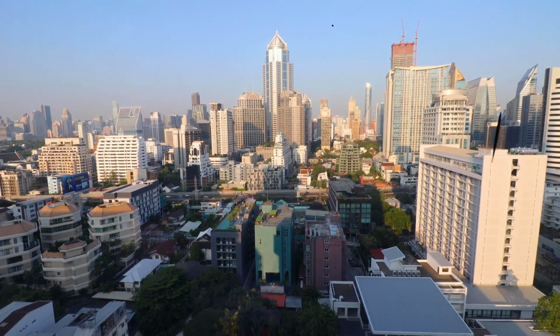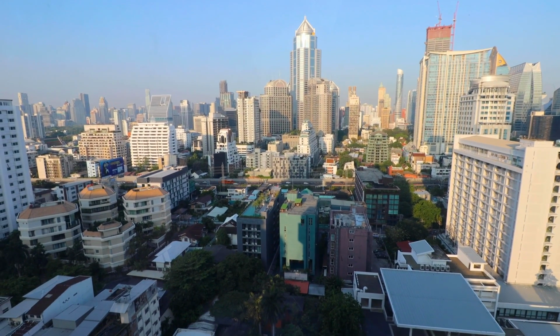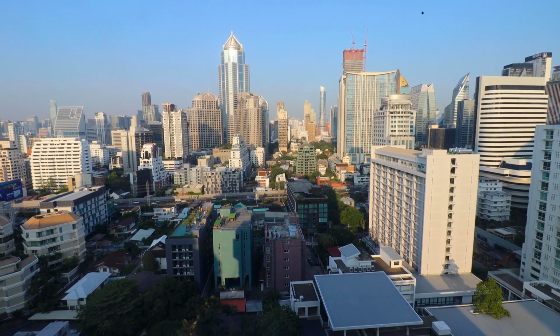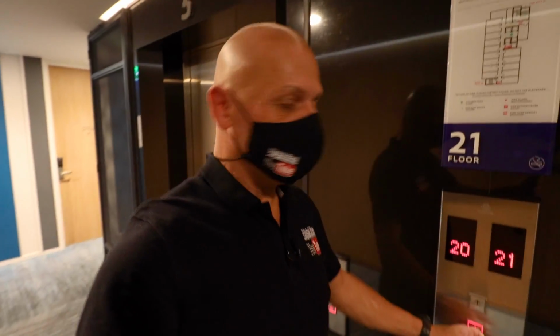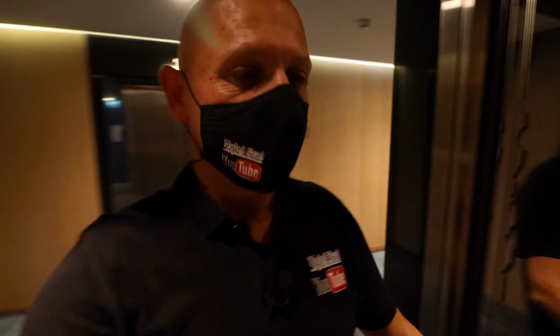I'm still amazed at how quiet this hotel is. It's very peaceful. Even though out there it's bustling, with cars on the highway and the street where the hotel is located also quite busy with people, inside my room, I don't hear a thing. I think most of the people who stay in this hotel might sleep late, so I'm going to see how busy the breakfast room is this morning. I have a feeling most people will be sleeping late because of the nightlife in the area. Yeah, it is pretty quiet right now. There are not many people in the breakfast room at the moment.